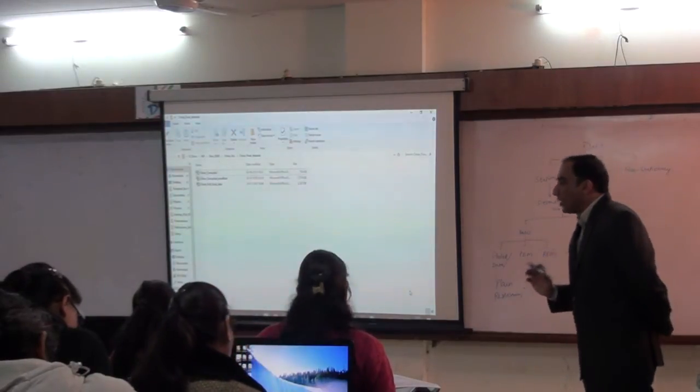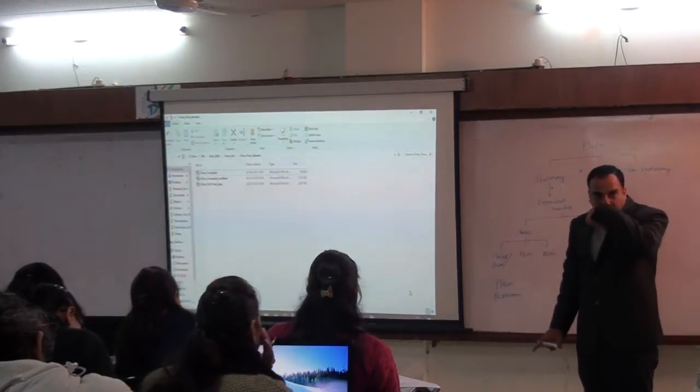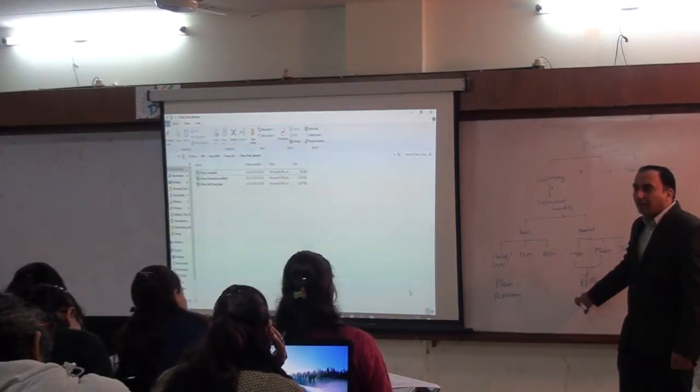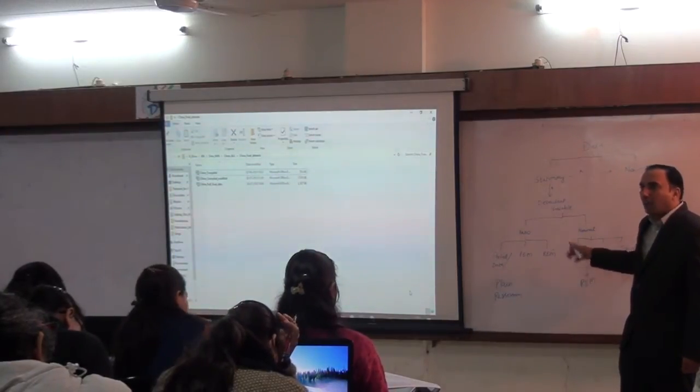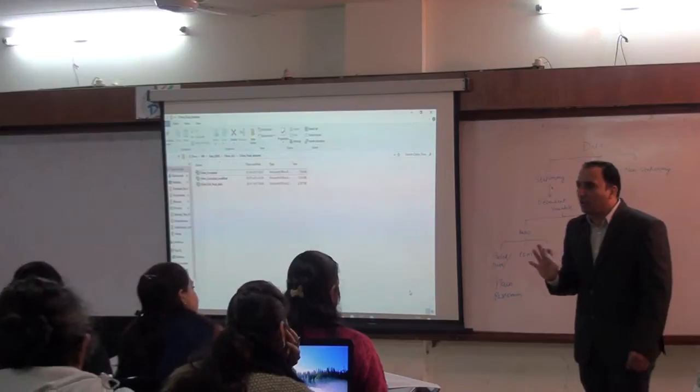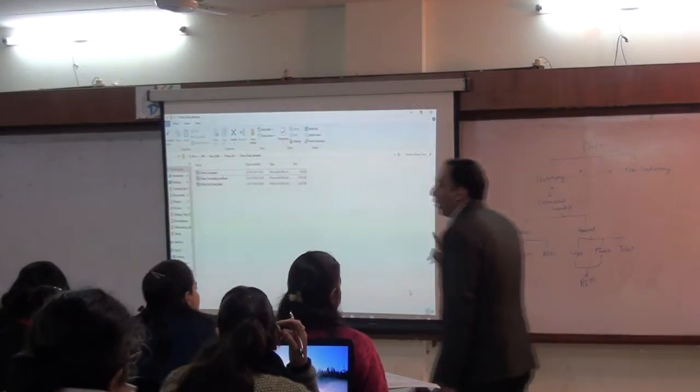They cannot be done through fixed effect. This is only for panel REM, panel logit and probit, not normal logit and probit. So normal logit and probit you can do anyway, but if you are doing panel logit and panel probit, you have to always use REM.